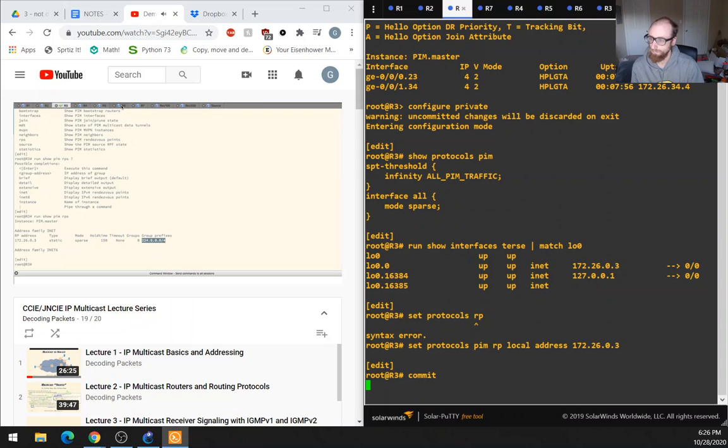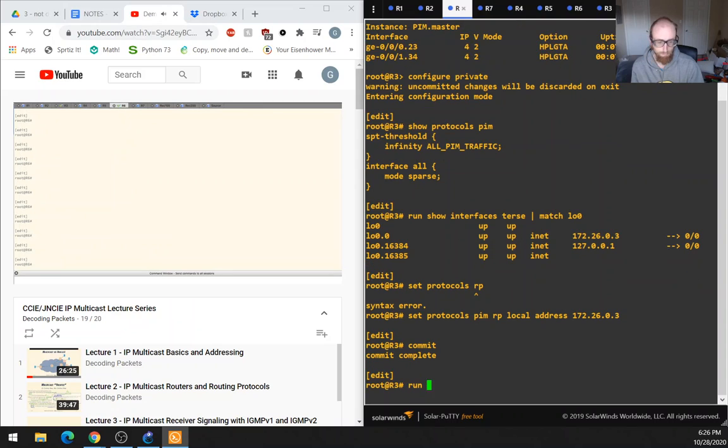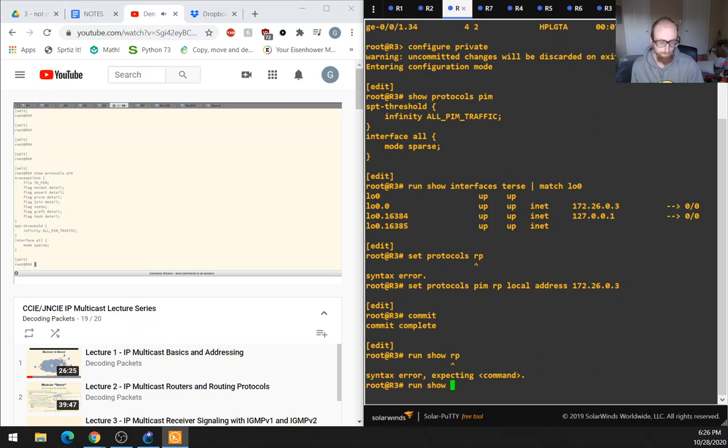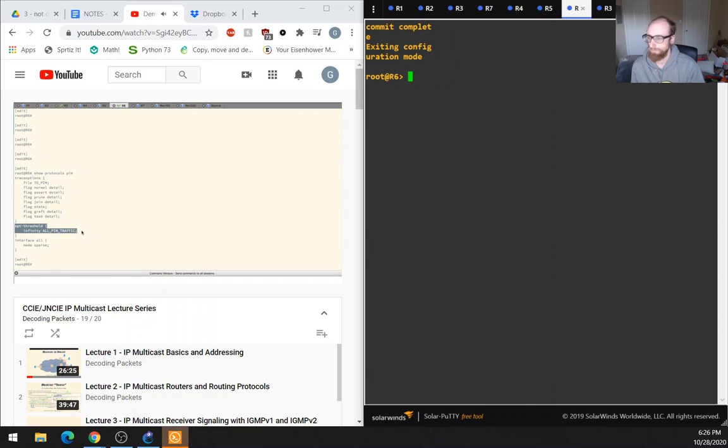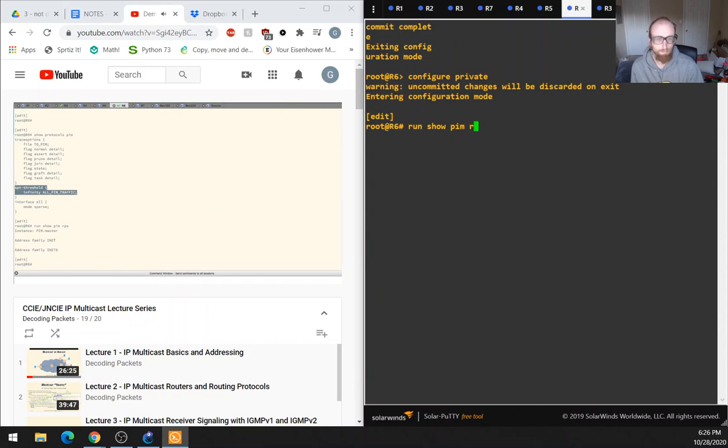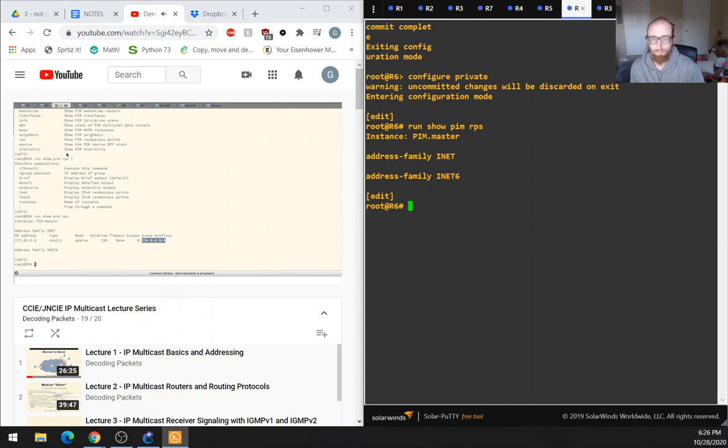Now, the next scenario will involve the LHR, so let's quickly go to the LHR and verify the same things. R6 is going to be the LHR, the DR. For right now there's one additional command here, and that's disable spt-switchover. Other than that, all of the interfaces are on sparse. If I run show pim rps, there's nothing here. This will become critical as I move to the next scenario. But for right now, R3 knows that it is the RP and is able to handle those RP duties.